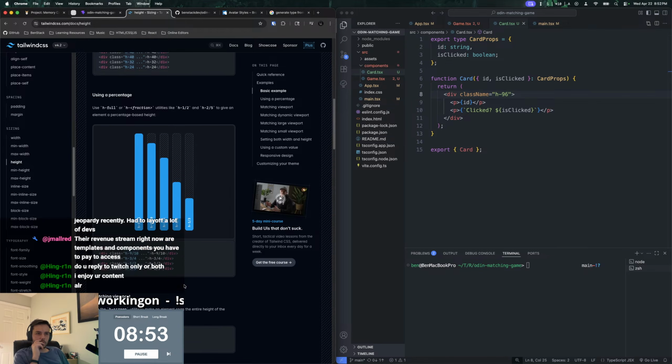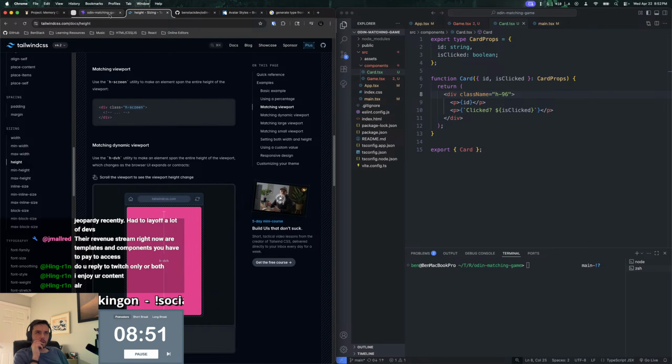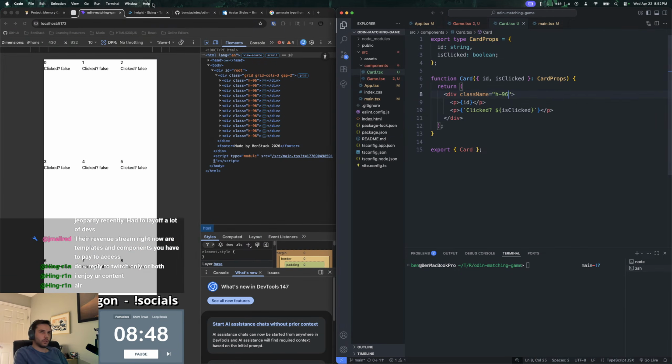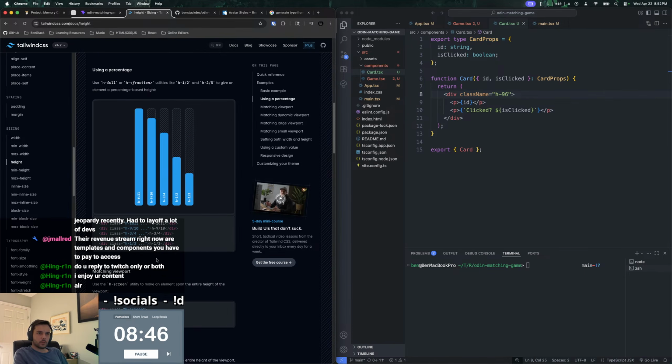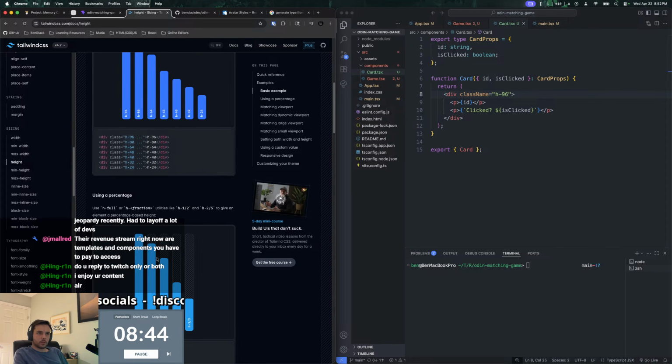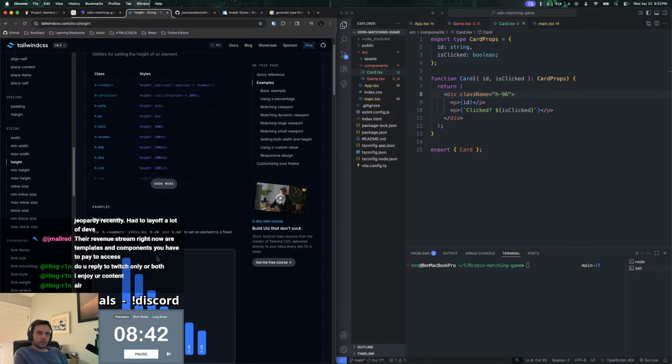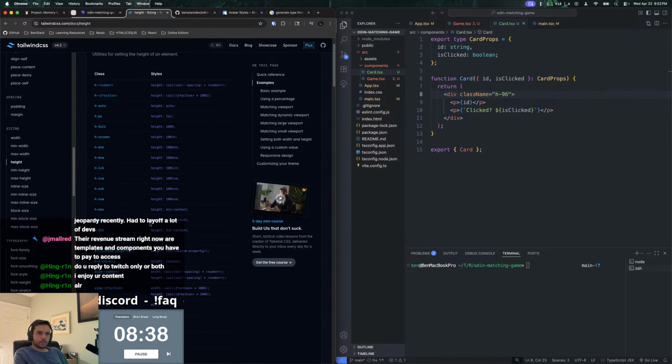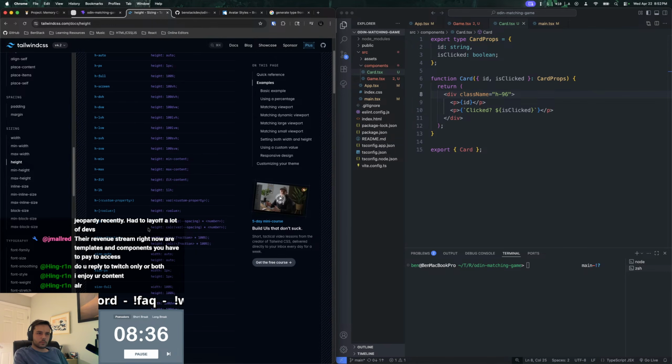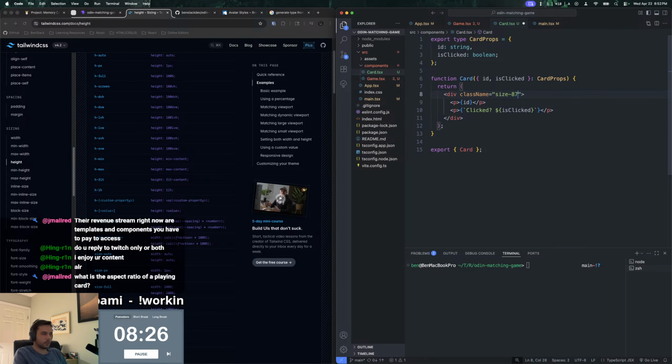Height full. I honestly don't know what to make the height, to be real with you. We can do size, number. We want to make them squares. If we want to make them squares, we can just do a size.